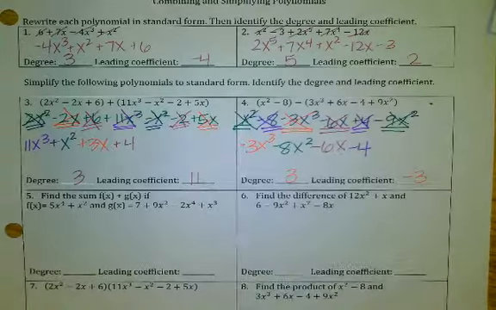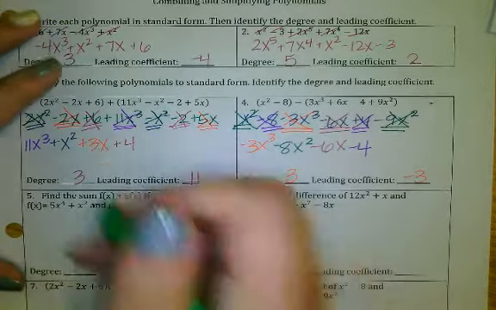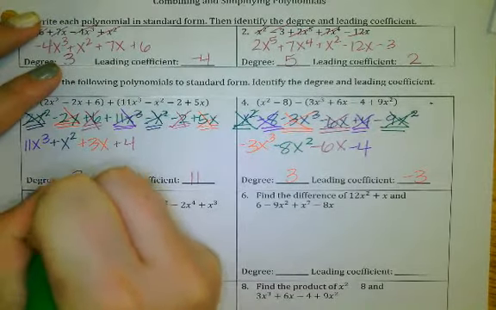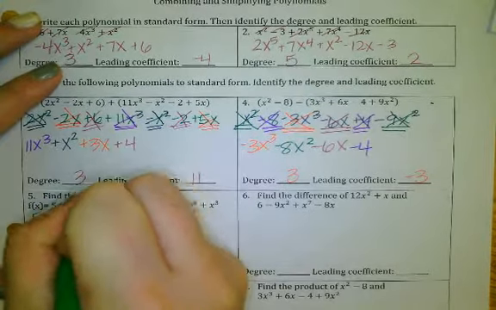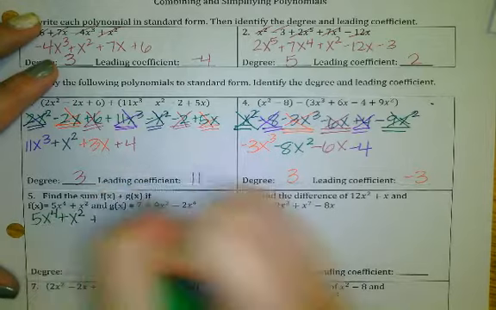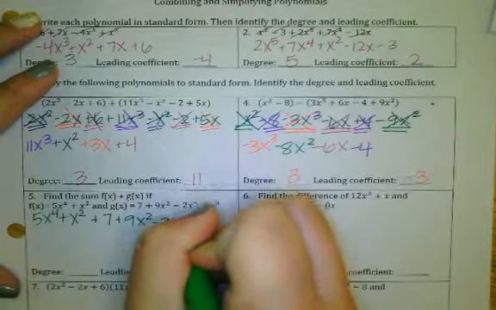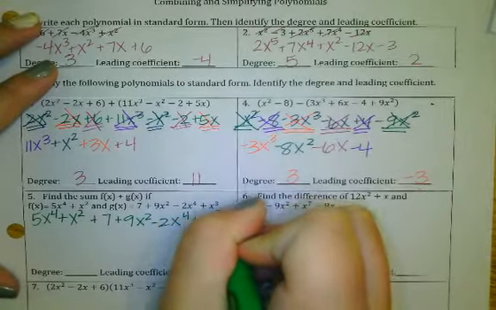Okay, number 5 just shows you a different way they can write the sum of two polynomials. So maybe it's in function notation when it says just f of x plus g of x. So all you're doing is substituting in for f of x, substituting in for g of x, and adding them together. So if I were to rewrite this, I have 5x to the 4th plus x squared. Okay, and then I have plus 7 plus 9x squared minus 2x to the 4th plus x cubed.